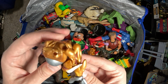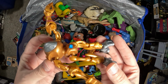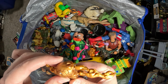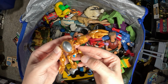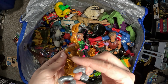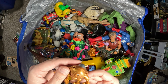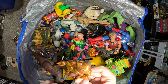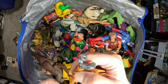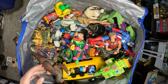Let's grab this thing, this gold looking thing. Don't know what the blue thing's for. It looks like something was attached to it. Oh, it's a switch. Why is the switch right in the crotch of the toy? I don't know. This is a weird one. Very strange little feet. No idea what this guy is. No real markings, just battery sizes there. Oh, wait, here we go. What's this? Family Dollar Services. So this is probably just a little knockoff toy. He's still really cool looking, though.